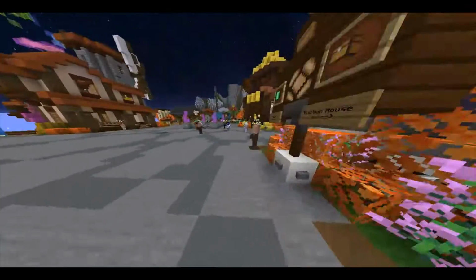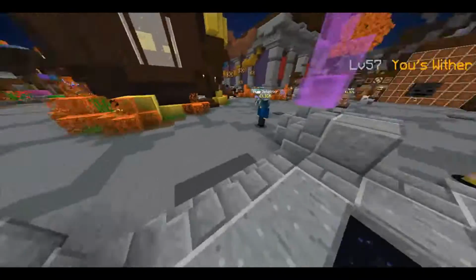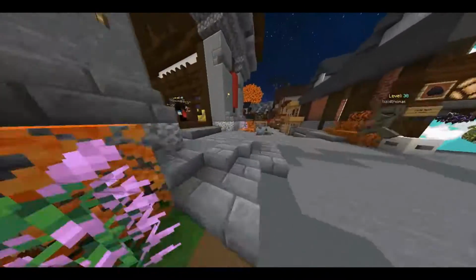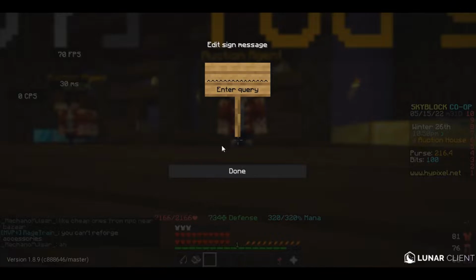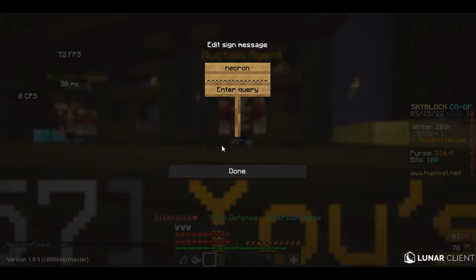Floor 7. Oh, floor 7. This is the hardest dungeon floor besides Master Mode. Floor 7 is really hard, and you're probably just gonna buy a carry because it's, well, the hardest dungeon floor. After you do it, you actually need 2 sets for this one. You want Necron armor.